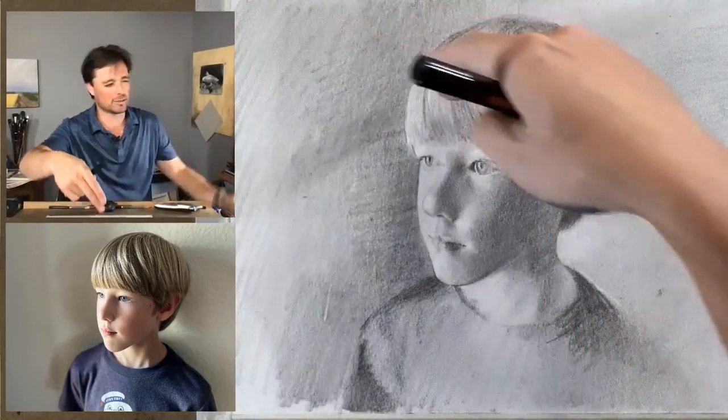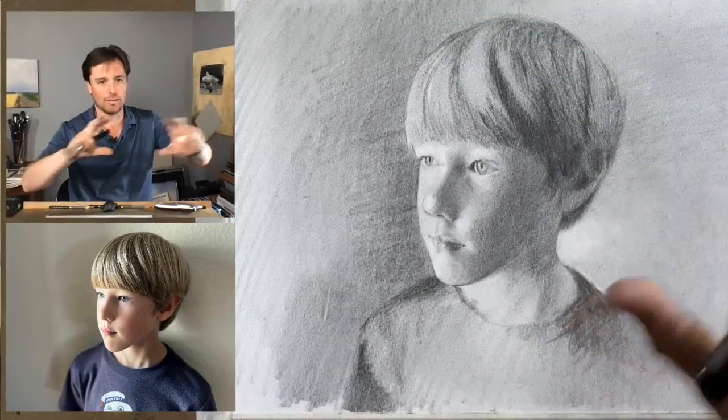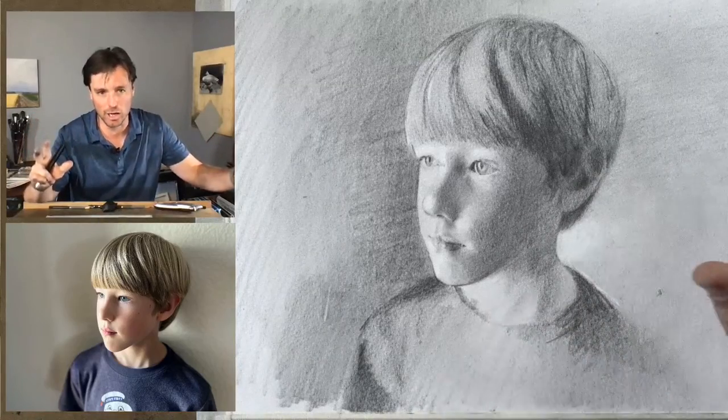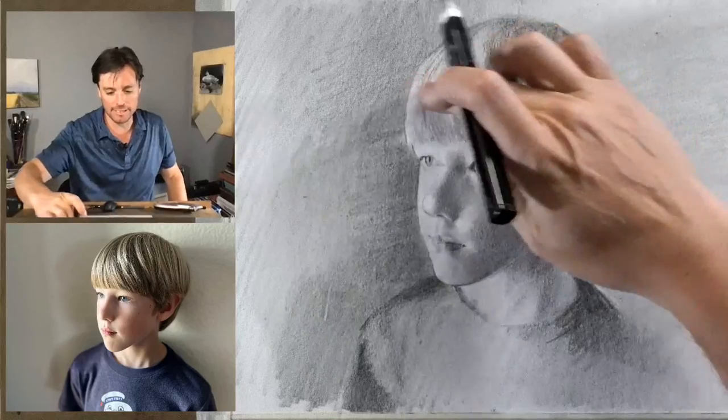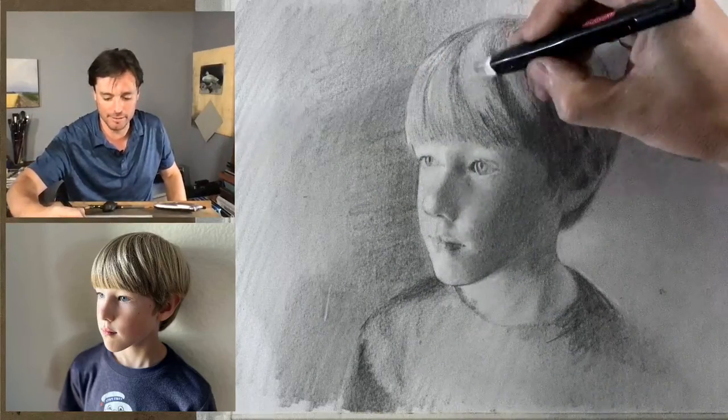And in general, if I squint and try to imagine all of the detail gone, what would that shape of light be? And there's this kind of band right across in here.